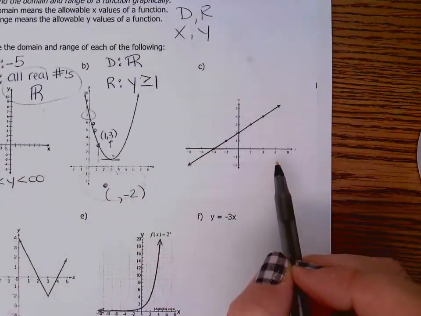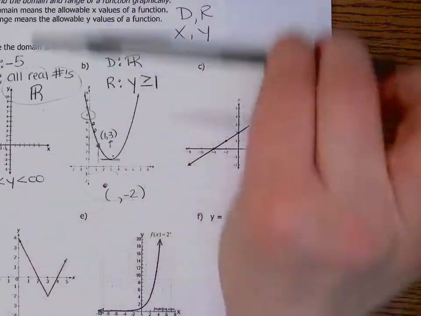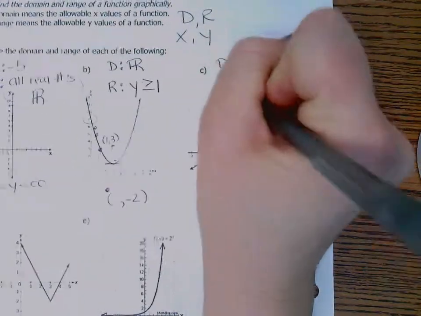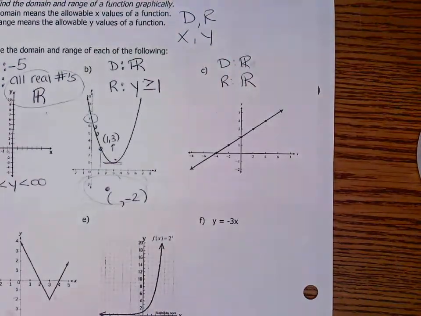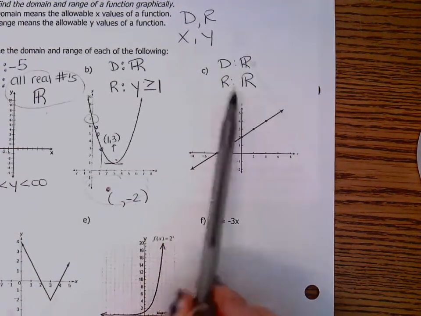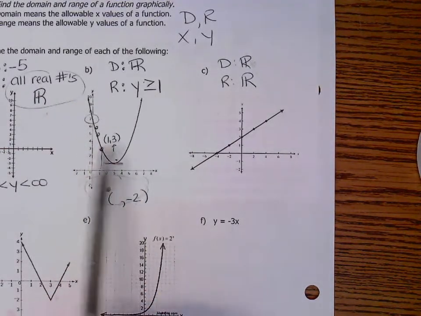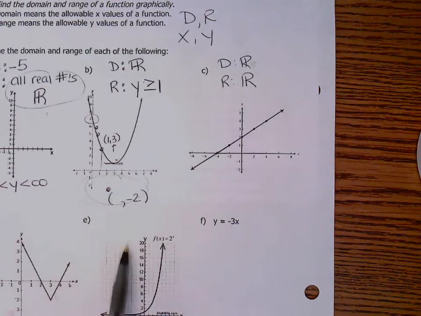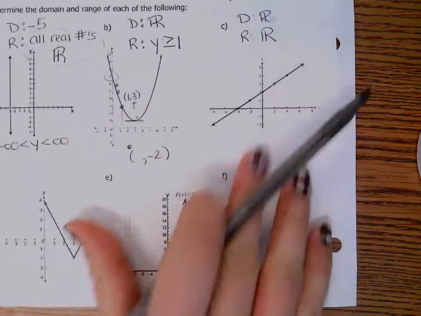Okay, lines, they go forever in either direction and as far as they want up and down. So the domain and range for this is both all real numbers. And that's just something that'll come as we study linear functions, but linear is always going to be all real numbers. Quadratic, there's always going to stop somewhere. It's either going to be a parabola going up, a parabola going down. There's a vertex, and that stops your range from continuing forever.